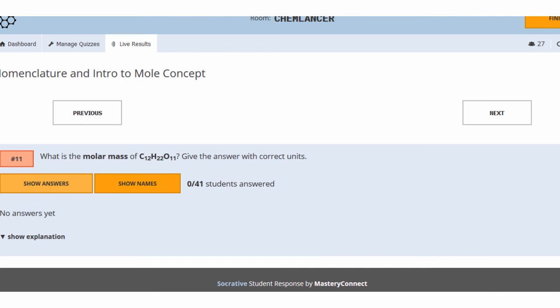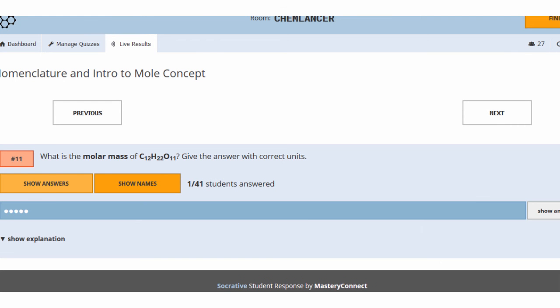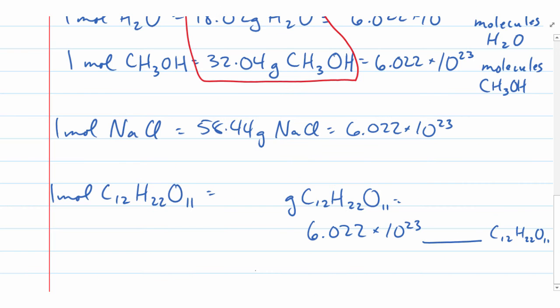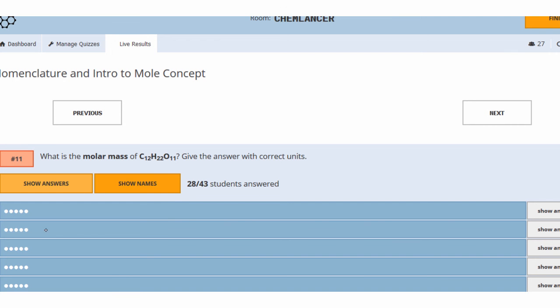Give your answer for the sucrose, the C12H22O11. Now see what you have to do. If you know what you're doing, again, offer your intellect to your neighbors. Put your head to work for somebody else. Because I can guarantee you there's some people in here that don't know what they're doing. 5, 4, 3, 2, 1.